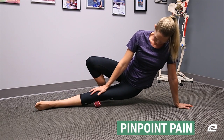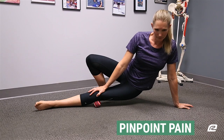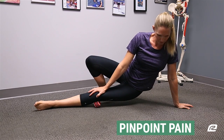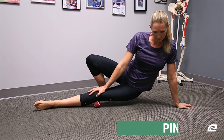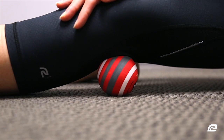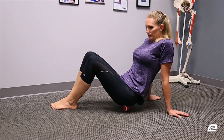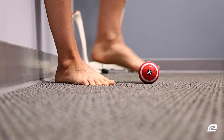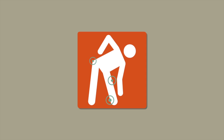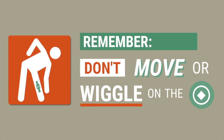Now if you localized your pain to a specific spot, you're going to place the ball directly on that spot and press as hard as you can for at least 30 seconds. These can be found anywhere in the body, but the most common areas for runners are on the side of the knee where the IT band attaches, deep in the glute, and on the bottom of the heel where the plantar fascia attaches. Keep in mind, these spots can be found anywhere in the legs or hips, and the majority of the time will be found on the bone, so don't be afraid to press directly onto the bone. Most importantly with this technique, do not move or wiggle on the ball or you can make it worse.